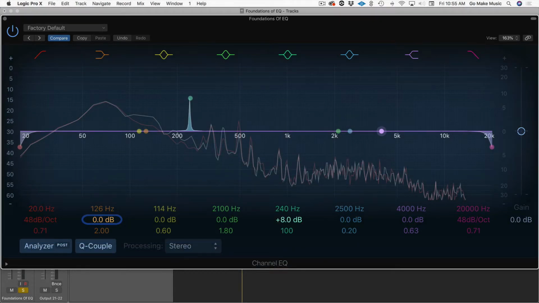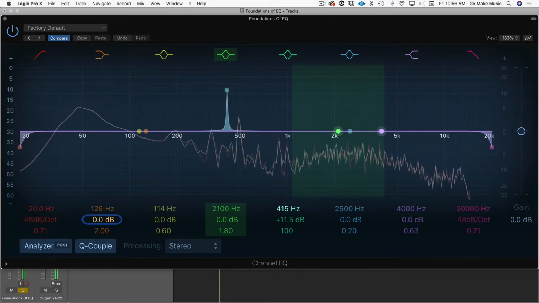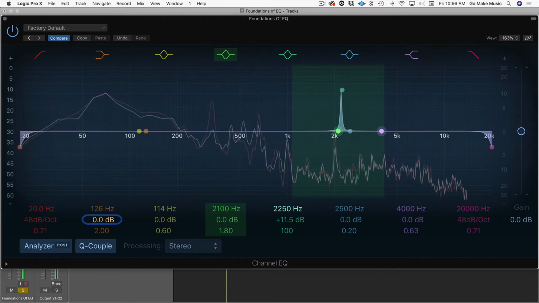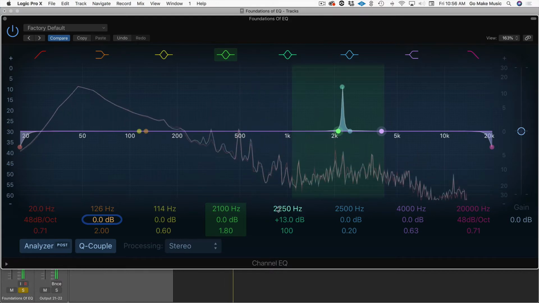Now there is a parametric EQ that has a super narrow bandwidth, super narrow Q. And this is called a notch, because it's just one little part of the frequency spectrum that you're notching. Now, typically you would use this to clean up maybe feedback in a live situation, or you could find some problem resonant frequencies. One way to do this is to kind of pan and scan. So I'm going to do a very narrow bandwidth, and then I'm going to scan and see if I find some problem frequencies. It's almost like a whistle.